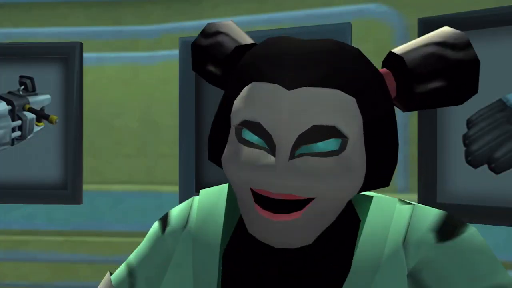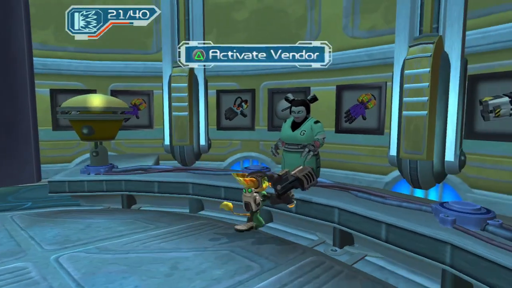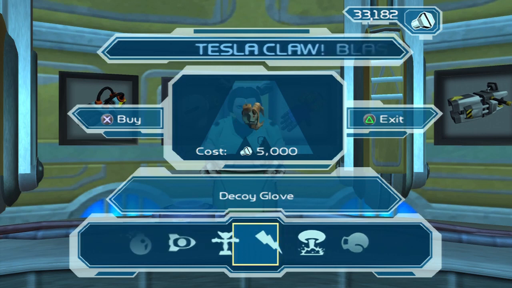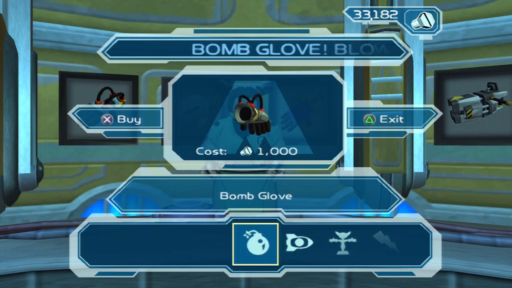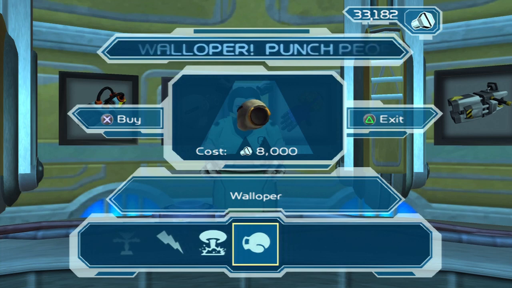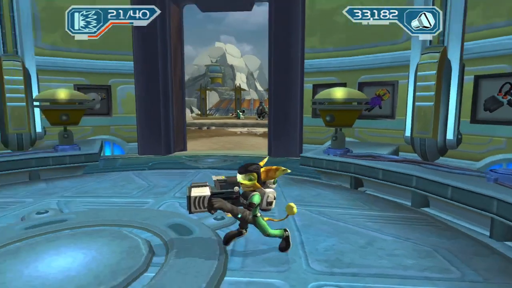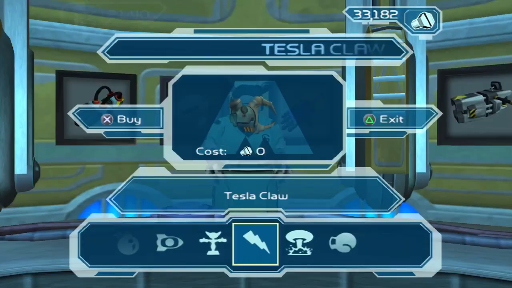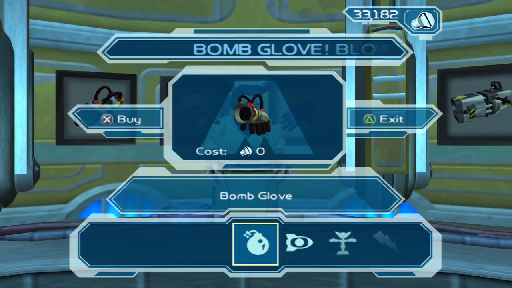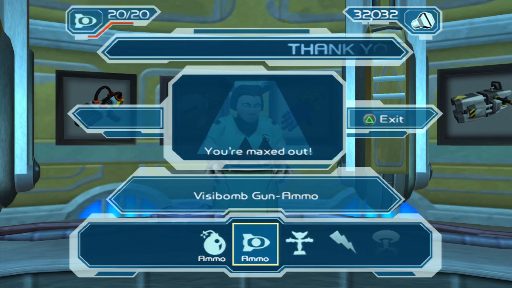Darling, they sell themselves. So here you can buy the weapons from Ratchet and Clank 1, the first Ratchet and Clank game. So if you played Ratchet and Clank before, you can get them for free. But for some reason they're not free right now. So what I did is that I just exited, and then I just activated the vendor again, and then they were free for some reason. So I'm just going to buy them because we need them for a skill point later on in the game.